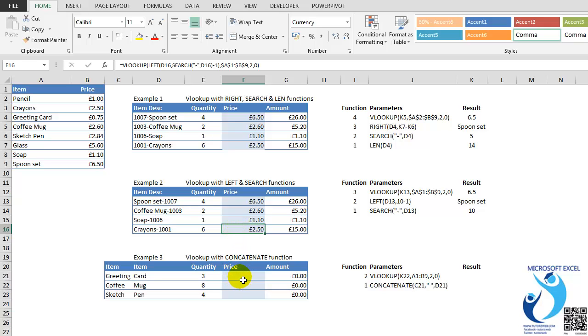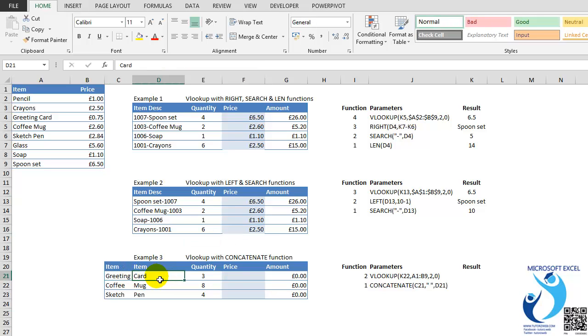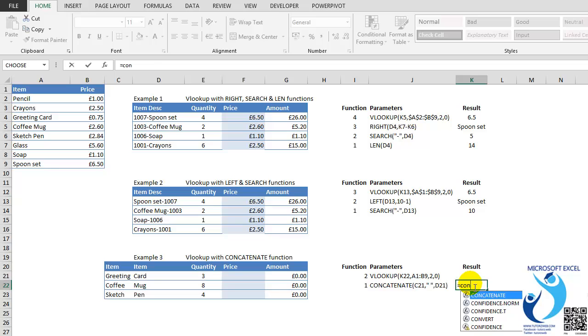Now let's see the third example. In the third example, I have the item descriptions in two separate cells. So we'll use the concatenate function to combine these two cells into one, and then nest it in Vlookup to get the desired result. So equals concatenate. My first text is here, comma.